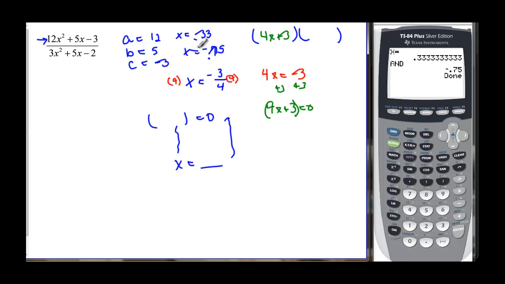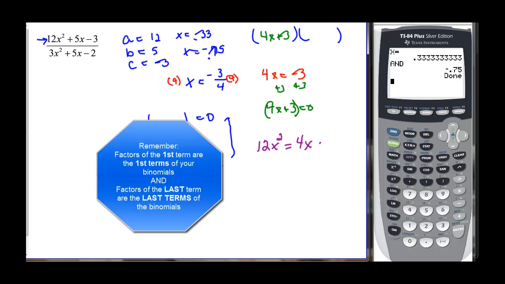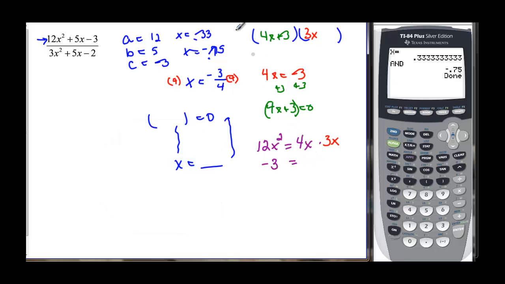Now, the 0.33, you may know what it is, you may not know what it is. But if you don't, we can still use this 4x plus 3. So we want to remember that the first terms of our binomials actually came from the 12x squared. Well, we know we have 4x, so we look at it and say, oh, well, 3 times 4 would be 12, and x times x would be x squared. So it must be that my first term is 3x. And we know that the last terms of my binomials, if I multiplied them, would actually give me that negative 3. And I already know that I have a positive 3, because that's in my factor. So what do I have to multiply positive 3 by to get to negative 3? That would be negative 1. So we put a minus 1 here, and now we have the numerator factored.